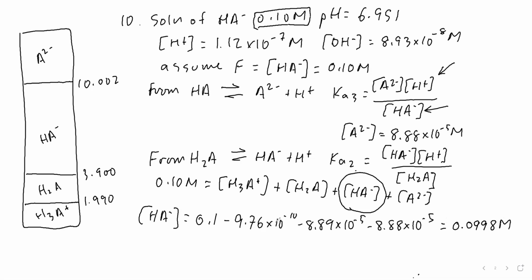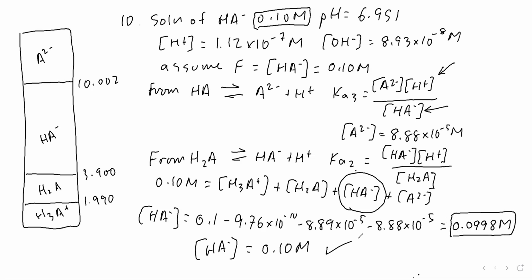But we realized that we started out the problem at the very beginning, way up here at the top, with 2 sig figs of formal concentration. And as a result, we really can only express HA minus to 2 sig figs. And when we round this value at the bottom that we just got to 2 significant figures, we see that HA minus rounds to 0.1 molar. That's the end of that problem.